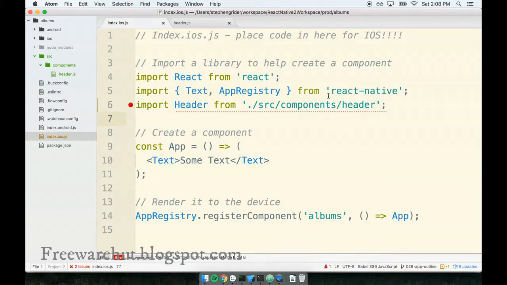I want to draw your attention back to the big difference between these import statements we've written so far. Again, if it's an import statement for a library that was installed as an NPM module, which is the case with both React and React Native, then we can just write the name of the module. But if it's a module that we write ourselves, we have to provide the path reference for this. So let me tell you a little bit about why that's the case, because that always annoyed the heck out of me. With NPM, all module names or all package names are always unique.